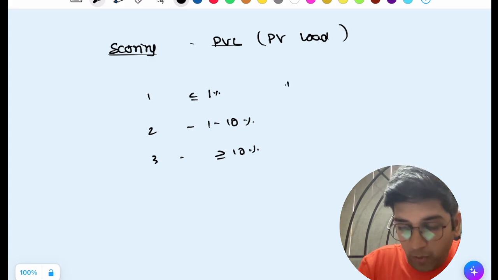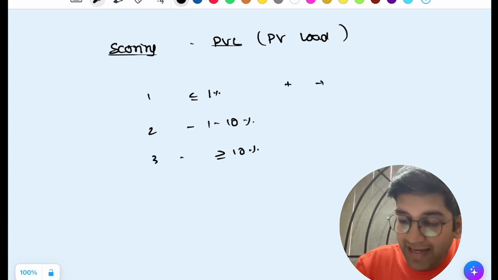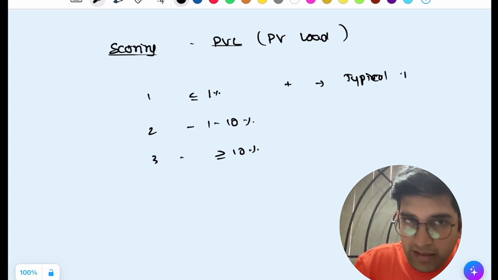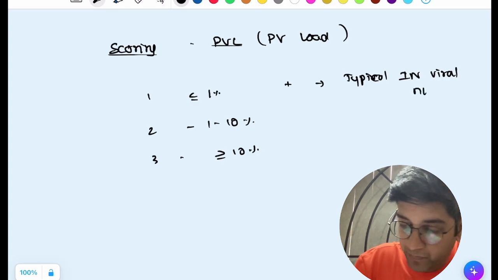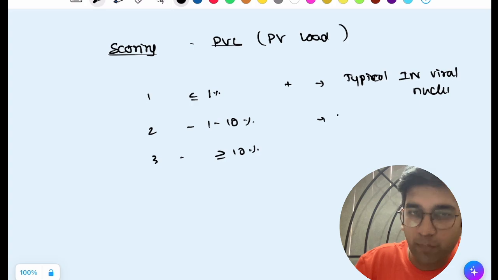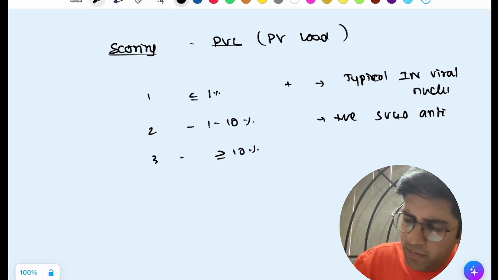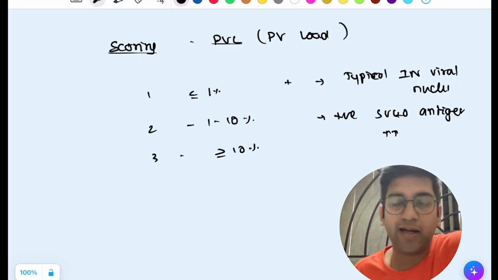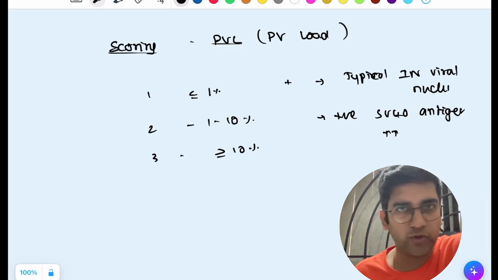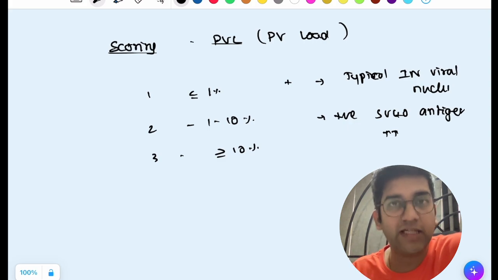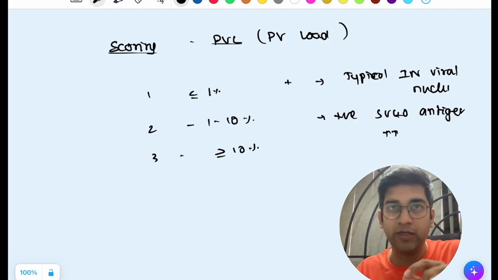So how will I call it positive or involvement present, right? Either I have a very, very typical inclusion, a typical intranuclear viral inclusion which is seen on light microscopy, then I can call it positive, or I have a positive for SV40 antigen. If this is positive also, I'll be more than happy to call it, but definitely immunohistochemistry is much more sensitive and easy to pick up compared to histomorphology scoring. But yes, we did see a few classical intranuclear inclusions, basophilic granules, clearing, smudging, chromatin, everything. All of them I'll include as positive, right?